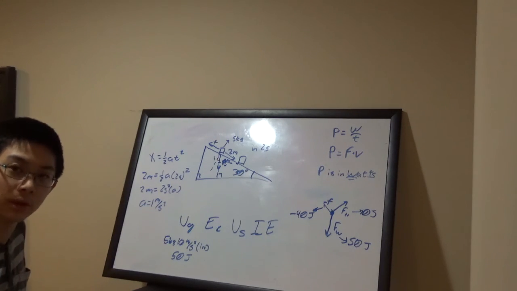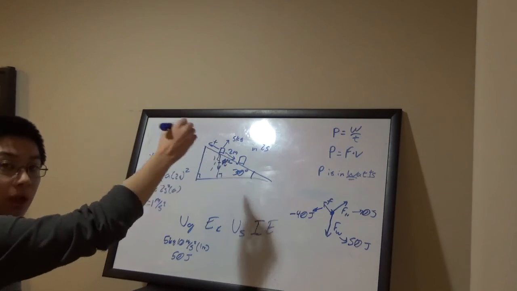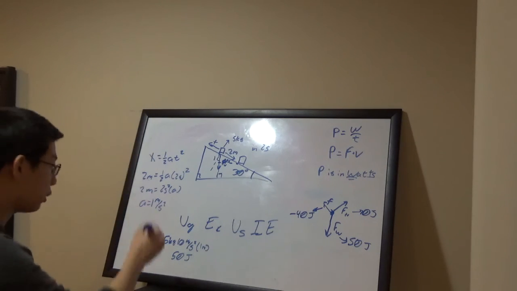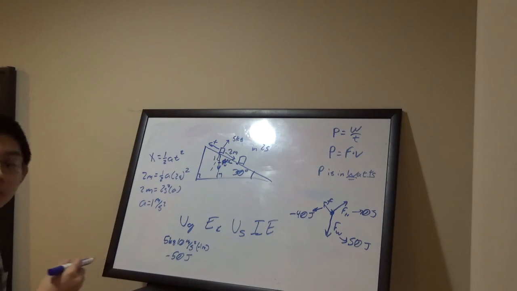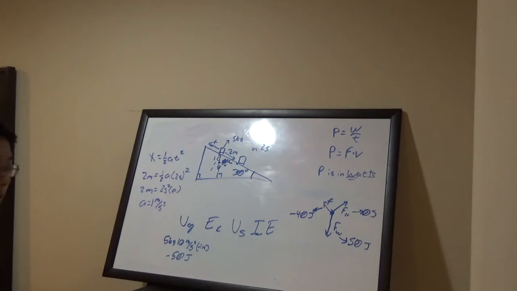Did we gain or did we lose, though? Well, our box is moving down. That means we lost energy. We lost potential energy. It has less ability to do work now that it's lower, so we got to make sure we got that negative sign there to indicate we actually lost energy. We can also show that we got negative energy because we moved -1 meters.